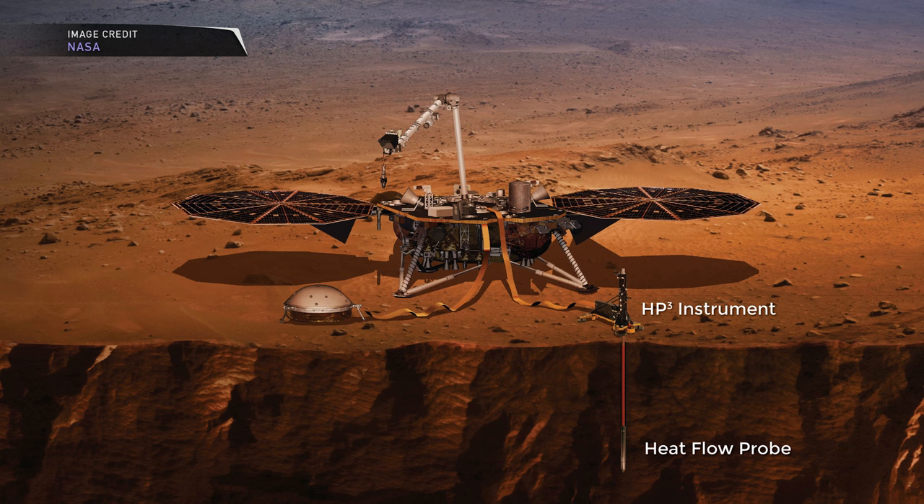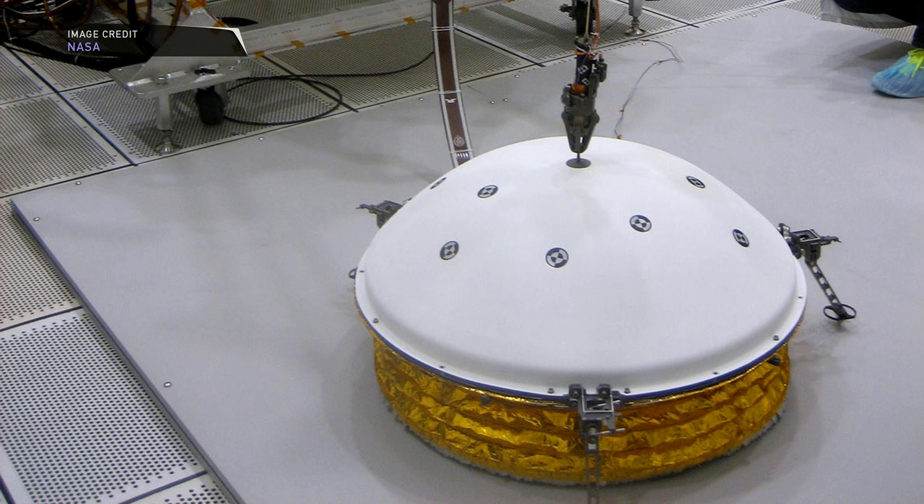The most exciting instrument is SEIS, the Seismic Experiment for Internal Structure. We're literally going to place a seismometer on another planet and see what we get back. We expect to detect things like meteoroid impacts into the surface of Mars, potential Mars quakes, and maybe even the movement of magma deep below the surface. Much like how we use earthquakes and their seismic waves traveling through the Earth's interior to know what's actually there, scientists will likewise use these waves from possible Mars quakes and impact events to probe the interior structure. SEIS is so sensitive it can detect movement down to half a width of a hydrogen atom — yes, half a width of a hydrogen atom. As such, it's going to sit inside a vacuum and is covered to protect it from Martian winds and thermal effects.